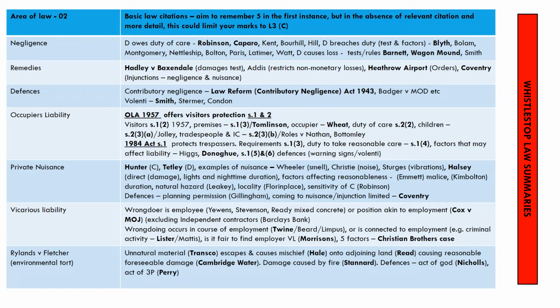Okay. What also increases the number of cases in this area is where you have to decide whether the interference is unreasonable. If you believe it's unreasonable, then it's unlawful, and that is another hurdle that you have to overcome when establishing liability. And there are a number of factors that you can consider there. So was the interference done with malice? How long did it go on for? Was it a natural interference? Where is the locality? The closer it is to the claimant, the more likely it's going to affect them. But also, how sensitive is the claimant to that nuisance? The court won't always protect sensitive claimants.